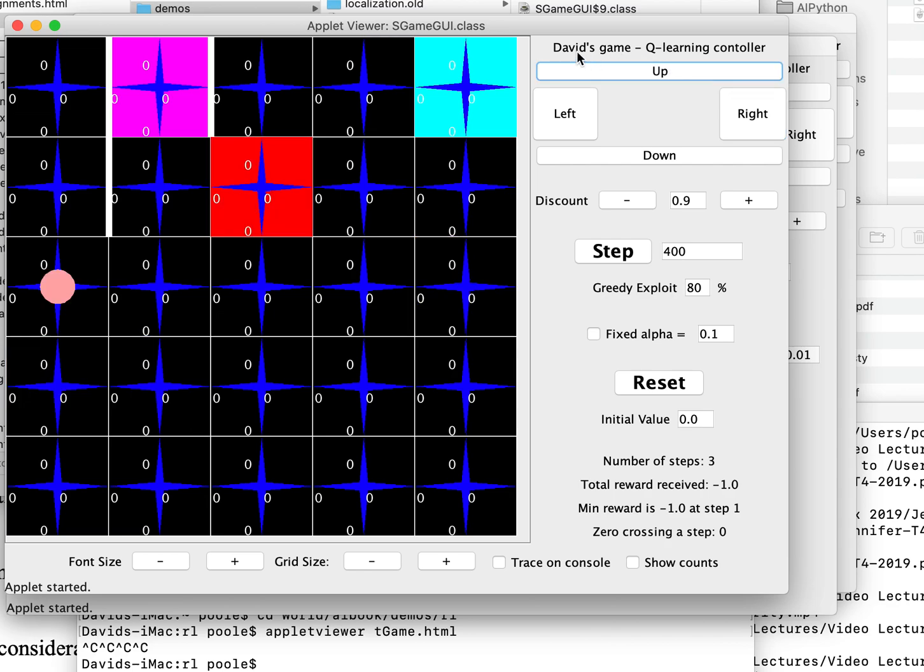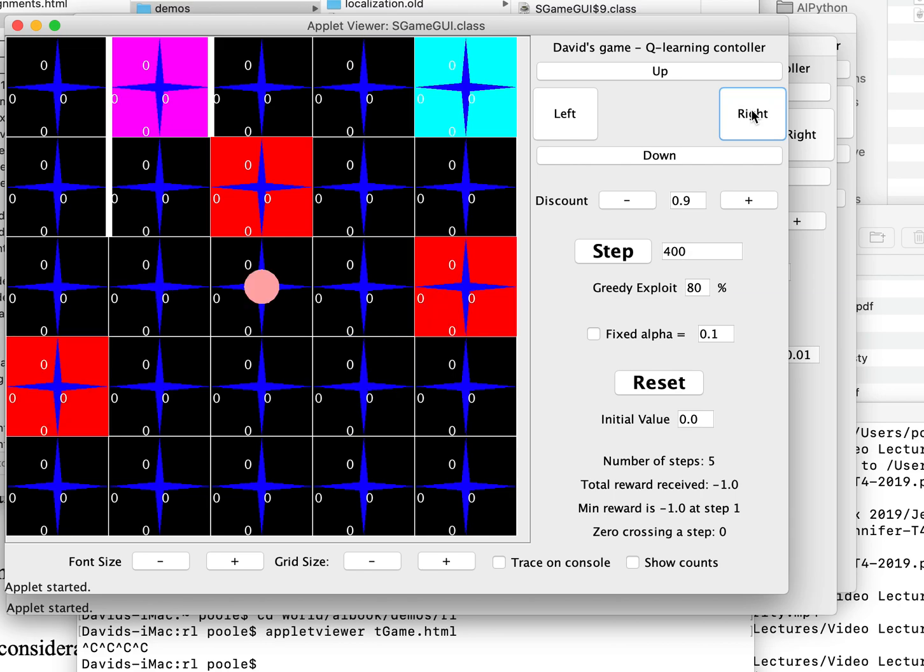Now, as well as these 25 locations, there's also possibly a prize. The prize is this blue square. And there's either a prize in one of the 4 outward corners, or there's no prize. So there are 5 states like that, and we can move around.